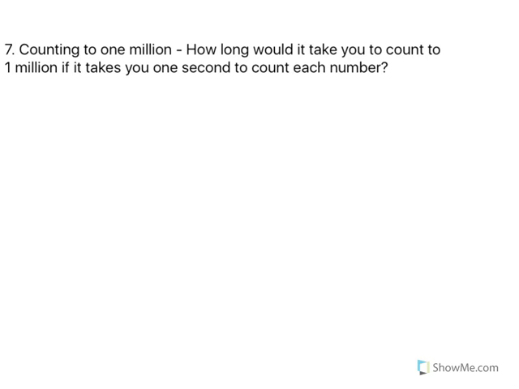But when we're counting to 1 million, how long would it take you to count to 1 million if it takes you 1 second to count each number? Well, to me, that's a quick, easy answer. 1 million seconds. Right? 1 second per number. Easy. But can you really grasp how long a million seconds is? You're probably thinking, well, it's not very long because seconds go really quickly. True statement. But how much is really 1 million seconds?